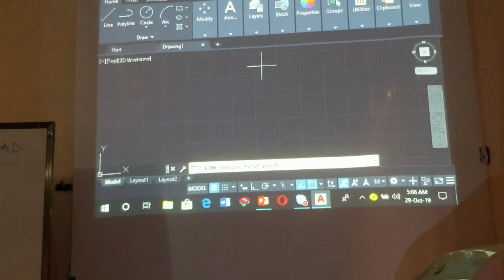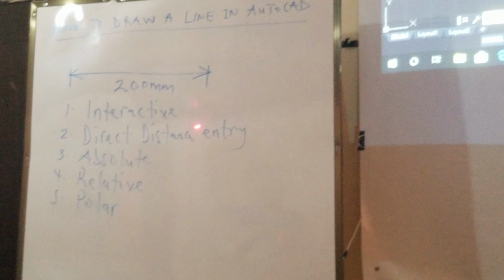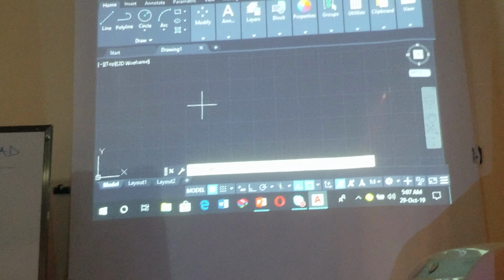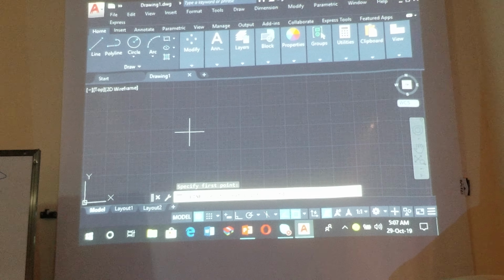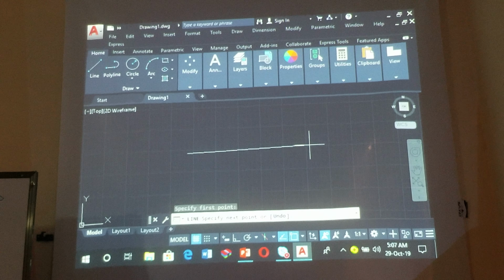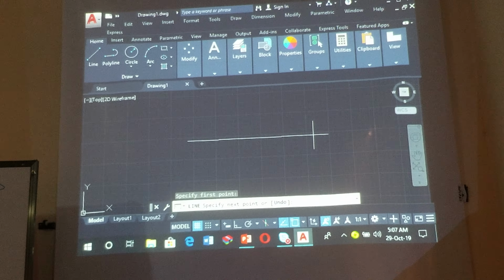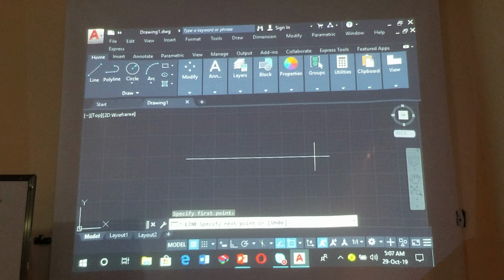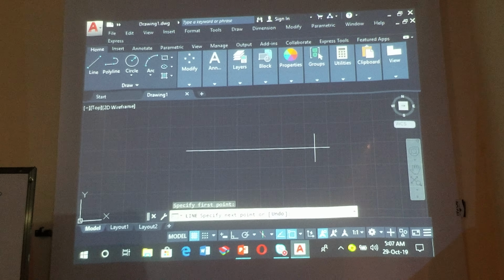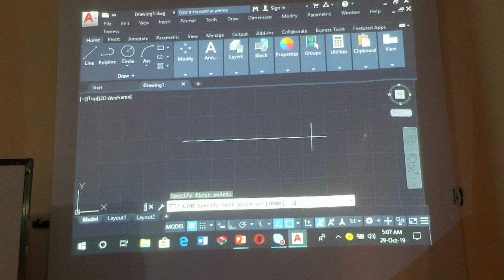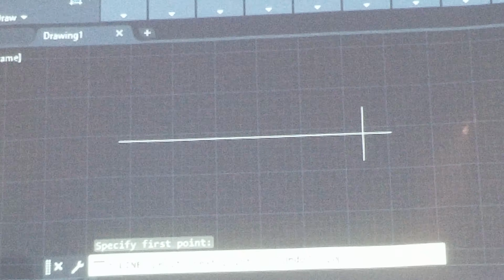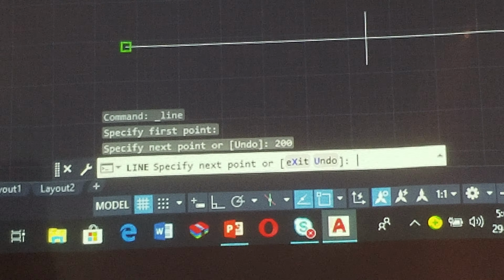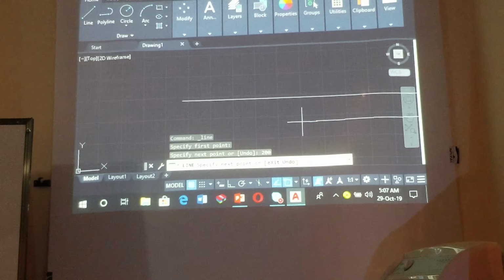And because we are using interactive or direct distance entry, your first point will be just click a point and then you drag. And then you type the required dimension, that is 200, and you press enter, and then you press escape.